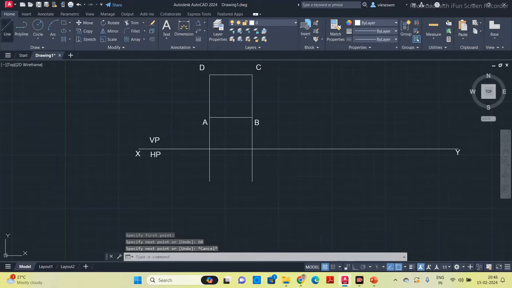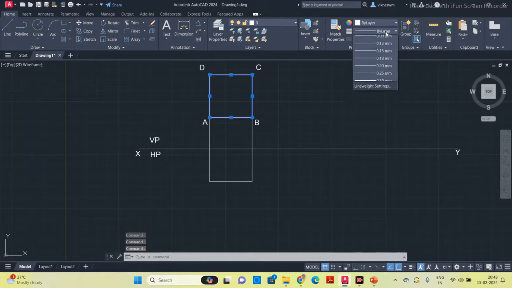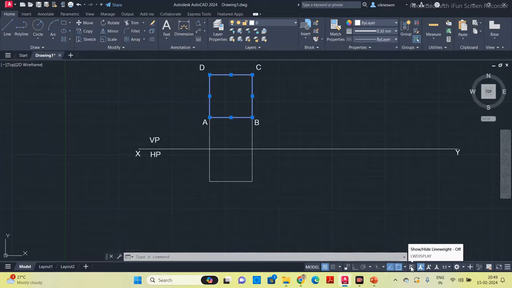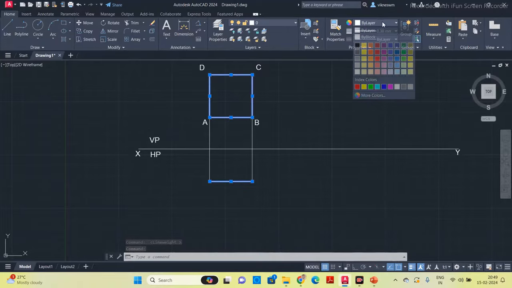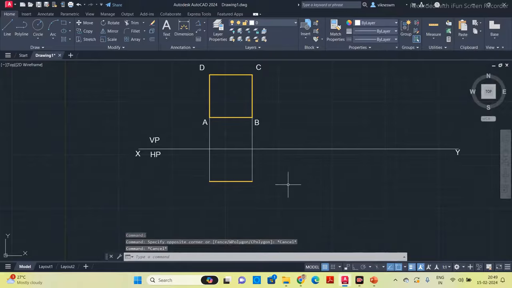Okay. Now you have to connect both these projected lines and you will get the top view. Okay. To differentiate the projected lines from the construction lines, we have to increase the thickness of this. Go here, increase the thickness. If it is not visible after I increase the thickness and it is not reflected on the screen, here the line weight option is switched off. So select this, make it on, and click the top view also and increase the thickness. Same, you can change the color also.